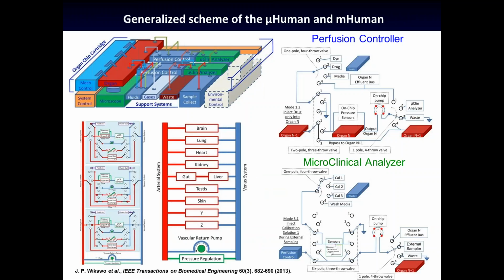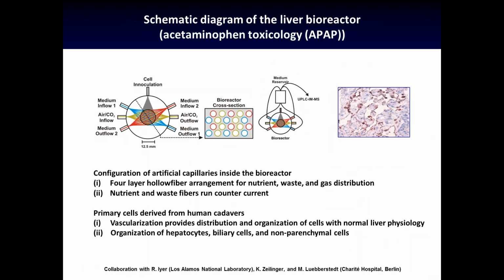There are a lot of motivations for that in pharma and other realms, and also in toxicology. What these devices look like is they're sort of plug-and-play systems for each of the human organs. I'm showing a number of those for one of our projects here, for brain, lung, heart, kidney and so on. Now, to give you a sense of the types of temporal data and the challenges associated with it, we have to very rapidly look at what the organ is secreting into the background media as a proxy of its organ health. So if we, for example, ping an organ with a drug or a toxin, what does that mean to the organ both acutely and chronically as a function of dose?